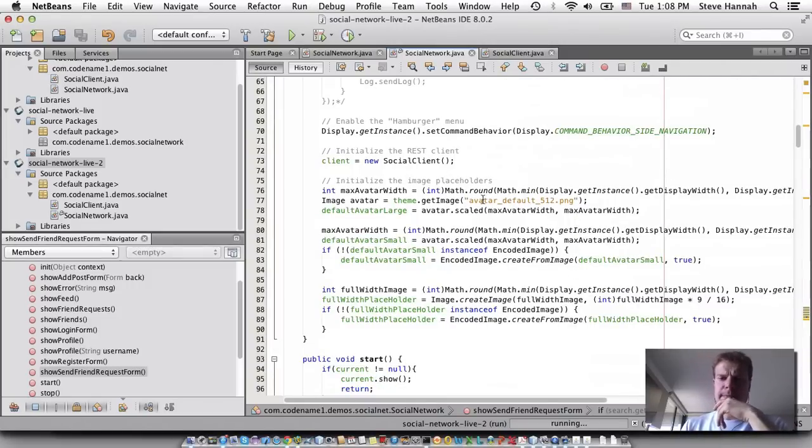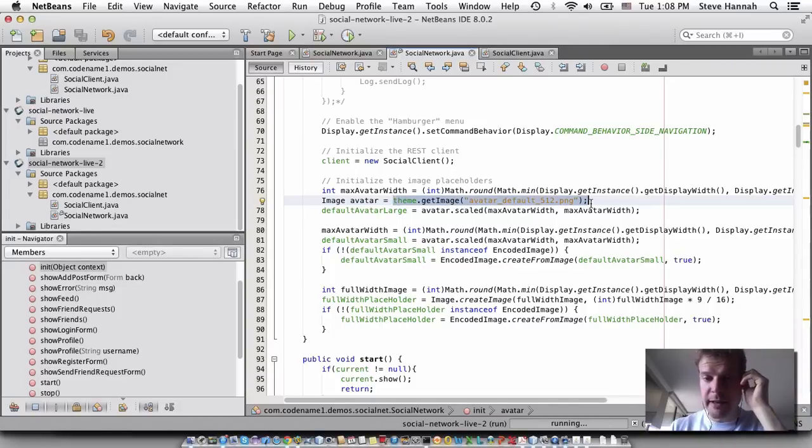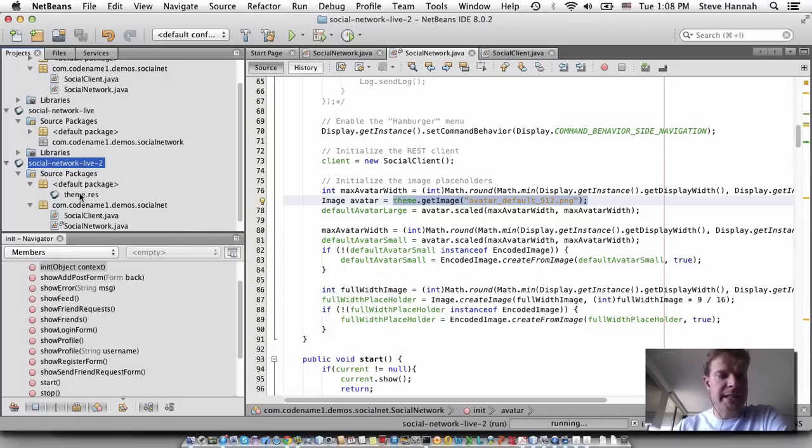Now first of all, I'm getting an image that I've uploaded from the theme, and that image actually isn't there yet. So I need to add it. One nice thing about Codename One is it comes with a resource file format that can embed all your images with multi-resolutions in one file and all of your styles.